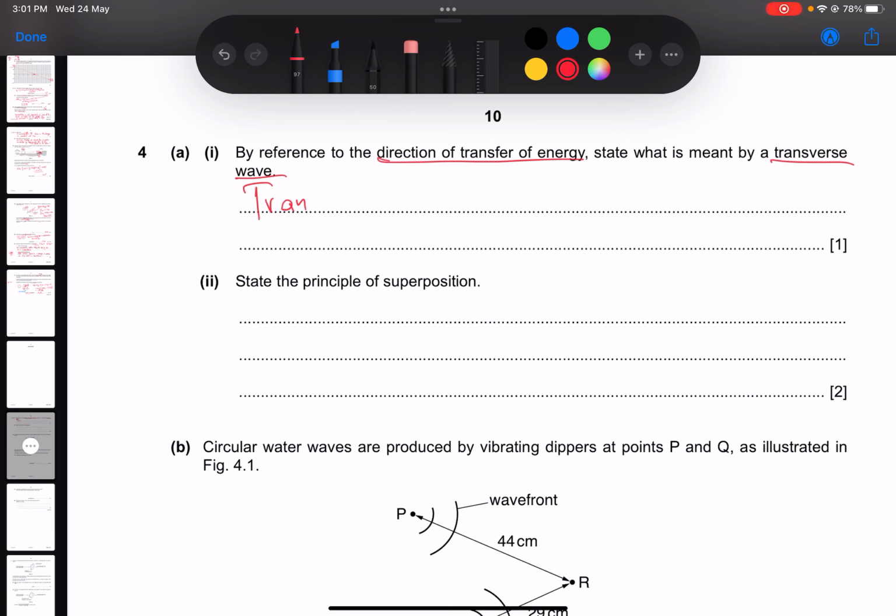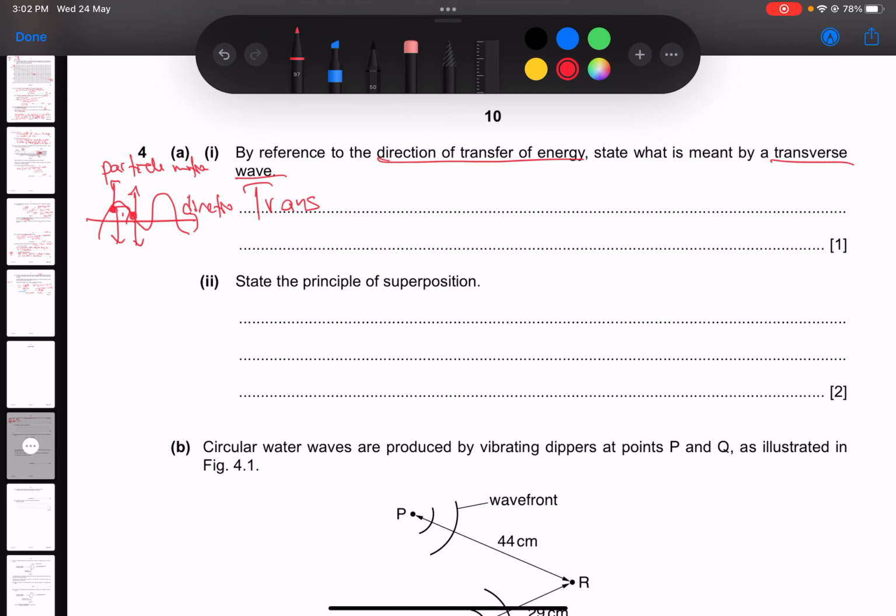So transverse would be, for example, light. How light transfers energy, let's say, is simply vibrating of particles perpendicular to its direction. So for example, if you consider this to be a particle, it oscillates up and down, but in general it will follow this way. If you consider this point, it transfers up and down, but the direction is going to be this way. This is the direction, but this is going to be particles' motion, let's say. So it's going to be 90 degrees, perpendicular simply.